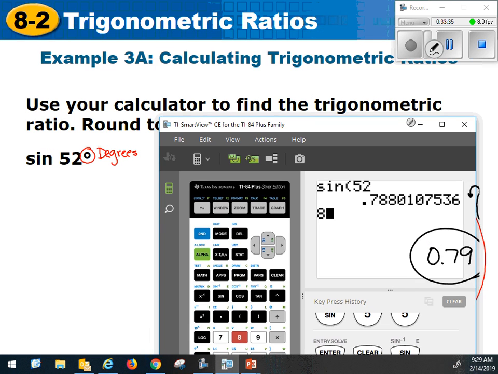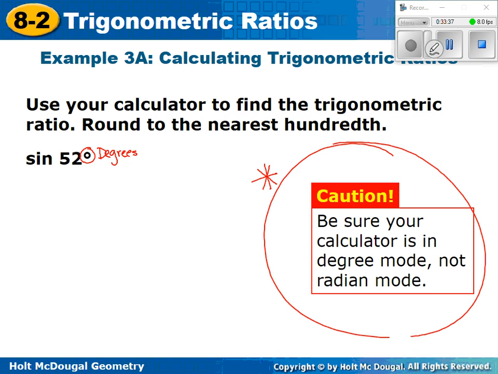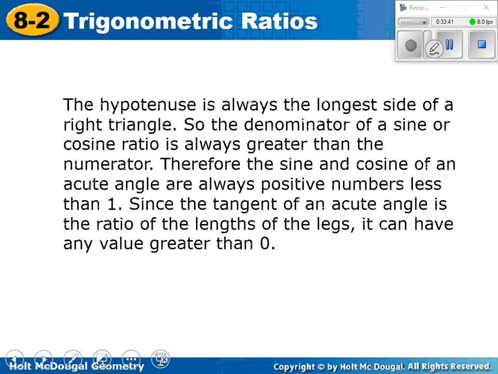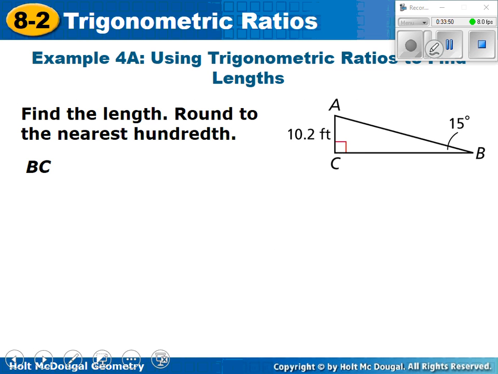We're trying to get to our ultimate goal, which is to be able to solve for missing sides or angles. So we now know how to set up a trig ratio. We now know how to type it into our calculator. I'm going to skip this for now, just for time purposes. And now we're going to get to the real reason we're learning this.